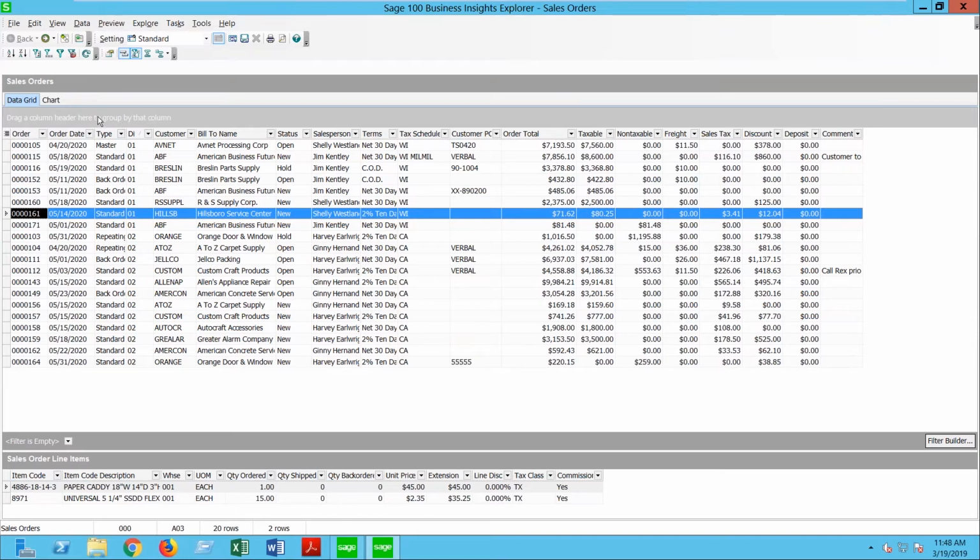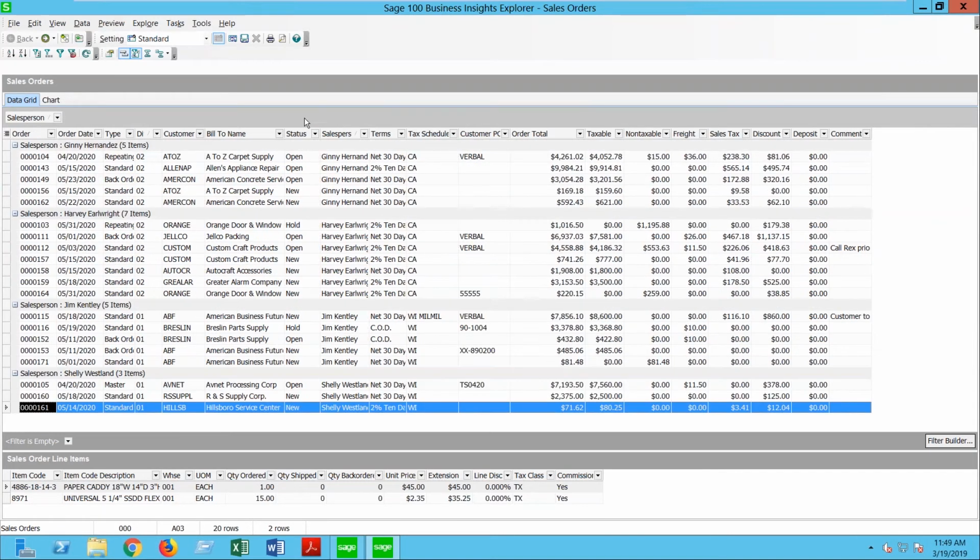Okay. So this little gray pane up here that goes across the top above those headers, that's called the grouping pane. And it says drag a column header here to group by that column. So it's very simple, very intuitive. All you got to do is basically do what it says and drag. So let's see here. We're going to group by salesperson, let's say. So if I drag the salesperson up there, what did that do?